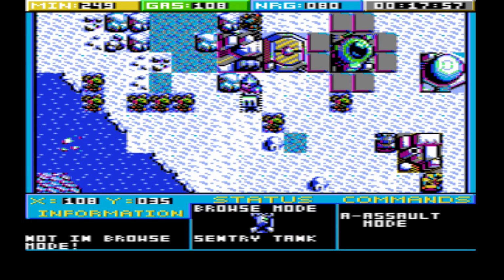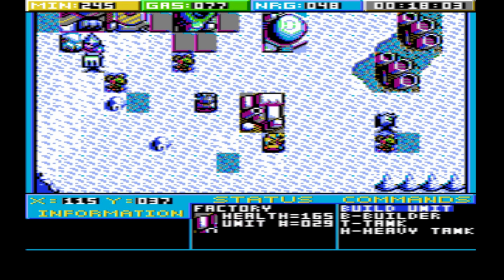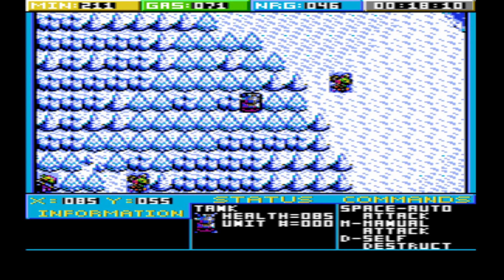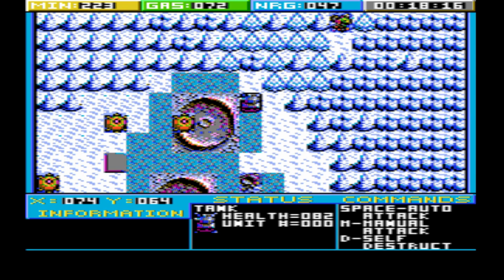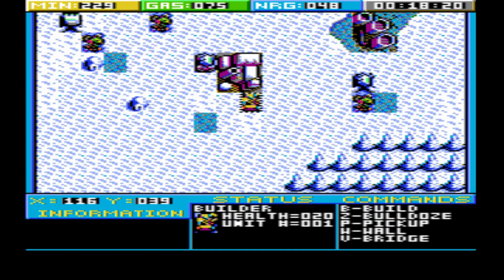Alright. We build this one. Alright, and build a heavy tank and then maybe we can finish them off with the missile. Can I just say how great these graphics are? I mean, CGA never has looked so good. Even in the 4-color mode, I think it looks pretty good.